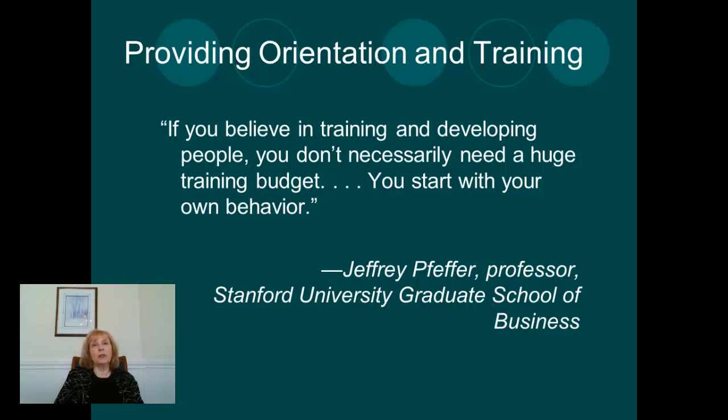I like this quote and I wanted to start out with it. It's from Jeffrey Pfeffer, who, as you can see, is from Stanford University. He writes a lot on the importance of the human aspect to organizations and how the humans in your organization can even provide a sustainable competitive advantage. One of the things he says here is that if you believe in training and developing people, you don't necessarily need a huge budget, but you should start with your own behavior.